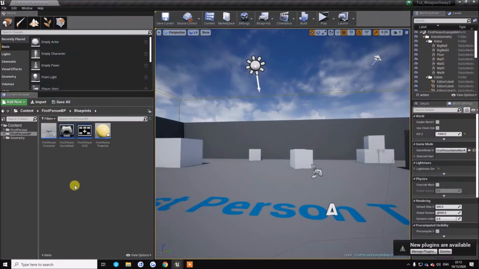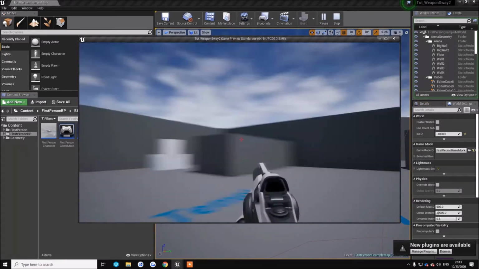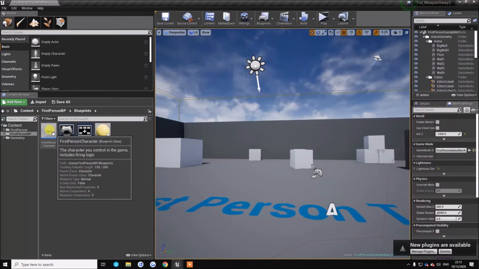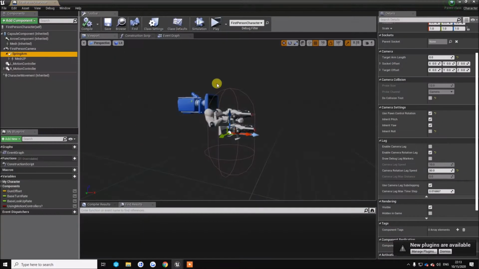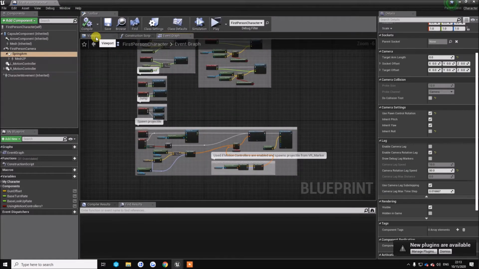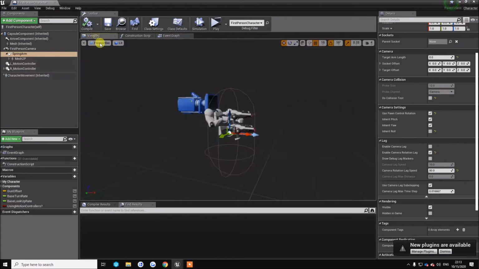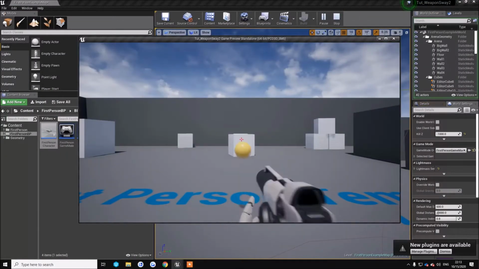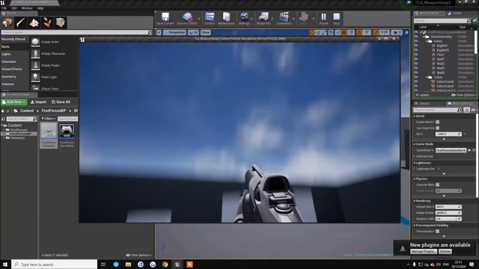Hello, this is a small tutorial on how to create weapon sway, but very easily. I made a tutorial on this a while ago, and then I did some things in Blueprint, but actually I found out that there is a much easier way to do it. It's not as advanced, but it's very quick to set up. So it might be what you're looking for if you're not looking into doing a lot of code for it.